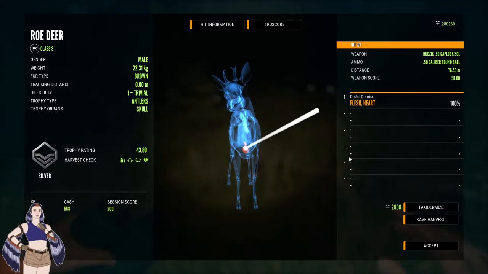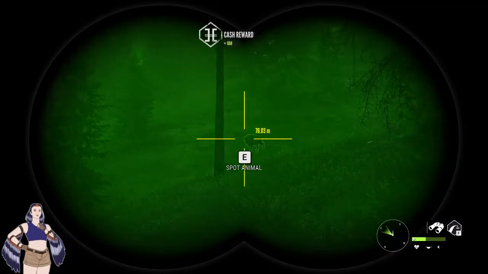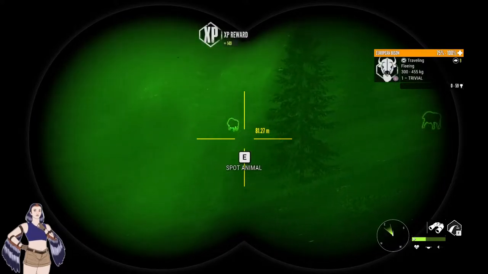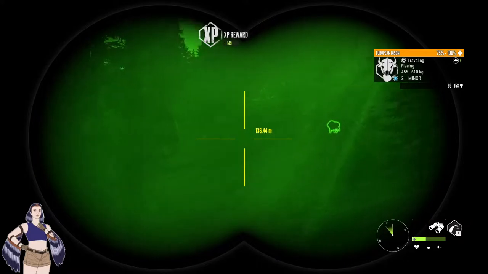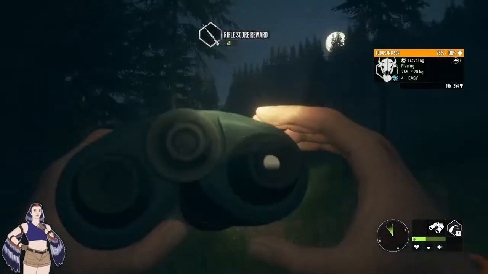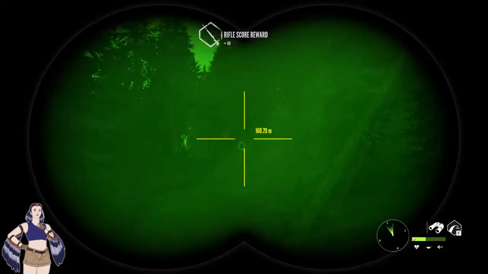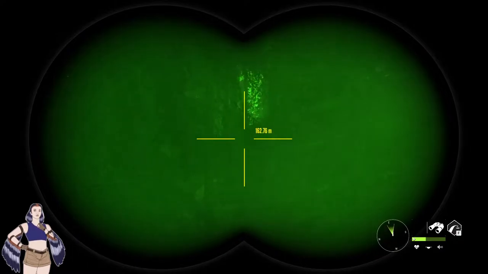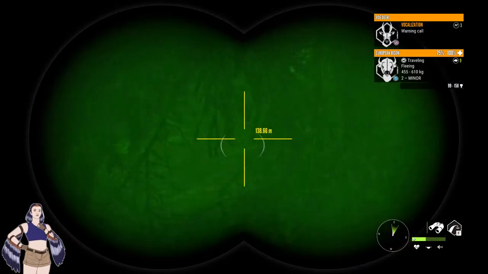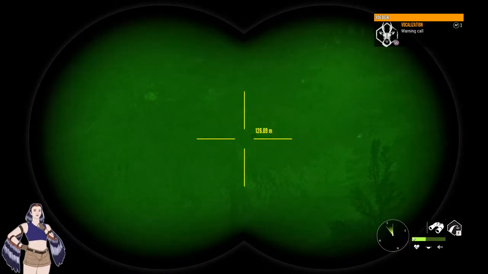Boom, right in the heart. There's a bison. There was something there, that's another bison. They are running away now, which is the smart thing to do. But are they going to run away fast enough? What's that? That's a roe deer warning call. I'm not interested in that.